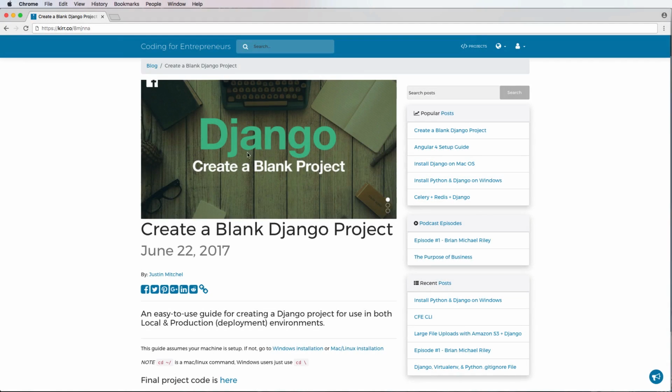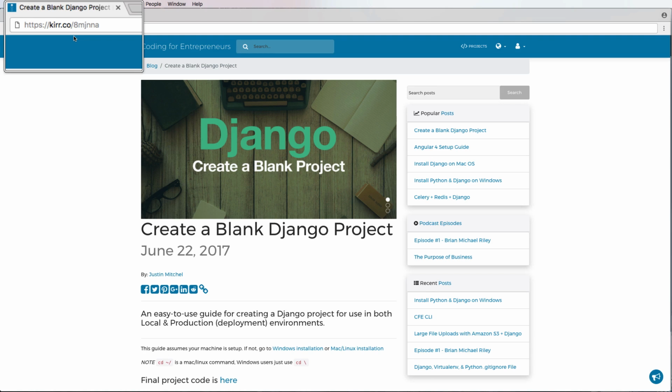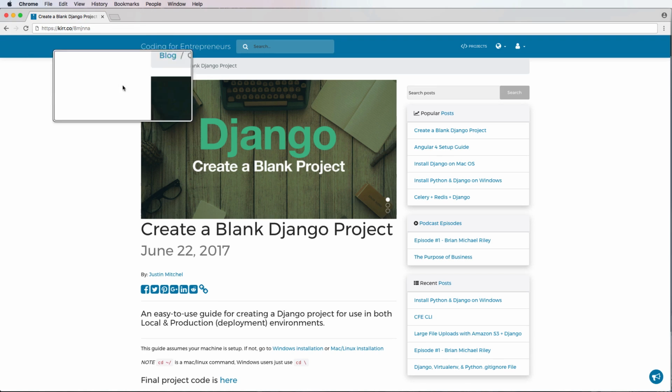Okay, so what we're going to be using in this video is this guide right here. When you go to that link, you're going to see a step-by-step guide to do all of this. You can absolutely use that as the main source. In fact, long-term, it will be the main source because things about Django might change. There might be something wrong with the video. So of course, let us know in the comments of this guide how we might improve it or if you get stuck in any particular area.